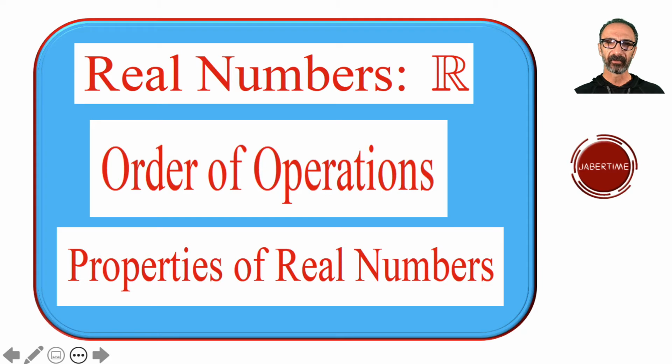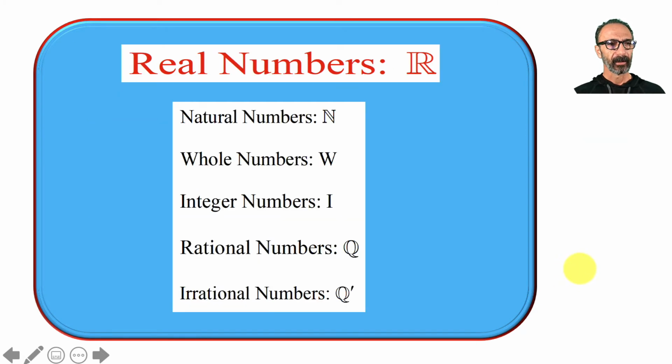The first video for college algebra, we're going to talk about the real number system, R, and the order of operations, properties of the real number system or set. In the real numbers, we write it this way, kind of like a different font than just capital R, with 2 lines in the front.